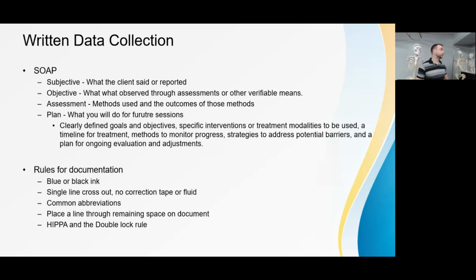That's also going to affect our plan. Let's take a look at what should be in a proper treatment plan, which is clearly defined goals and objectives, and achievable goals and objectives, right? We can't just say our client's going to be cancer-free with massage. That's never going to happen. Or they're going to fly, or other abnormal, superhuman, supernatural things cannot happen, and we can't have that as a goal. That should be pretty self-explanatory. But we want to clearly define what our goal will be.